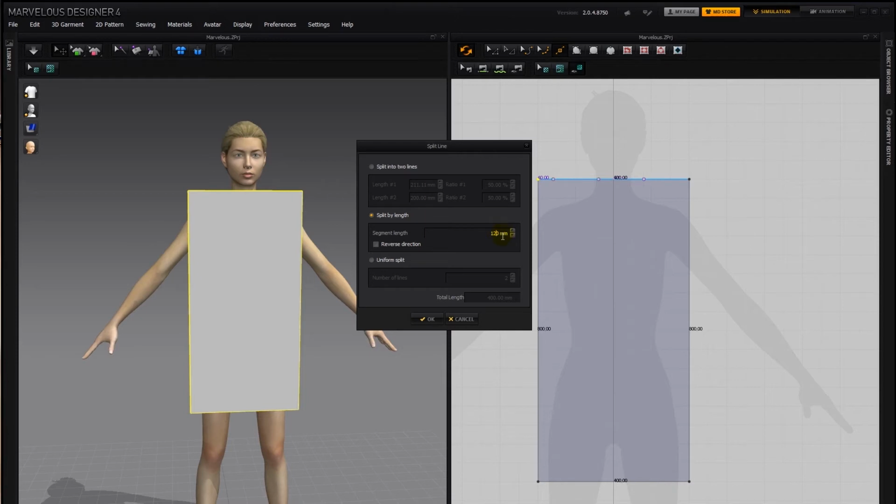If I put 120, it is going to attempt from this point to give 120, and here whatever is left, and here whatever is left.